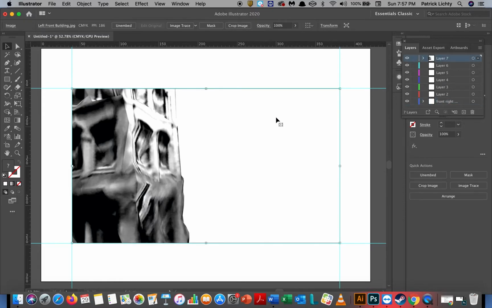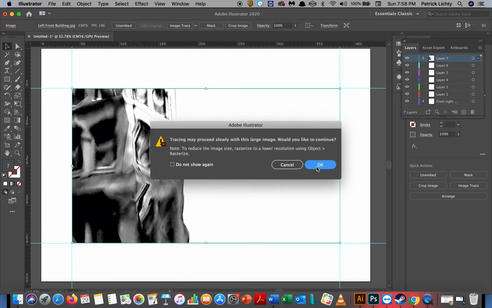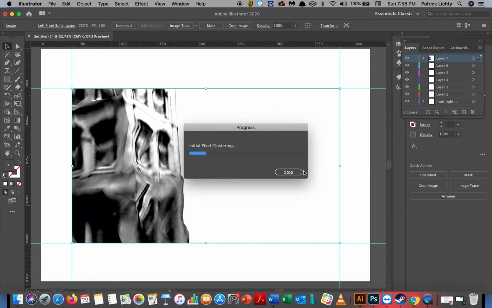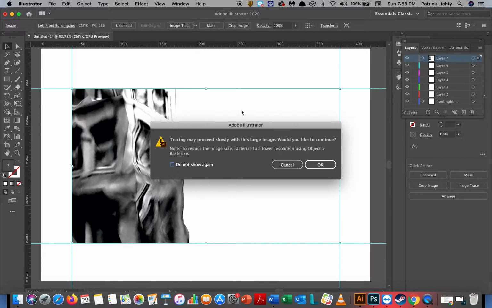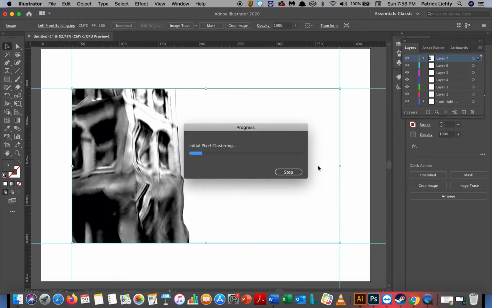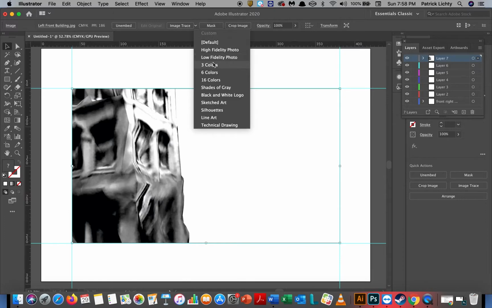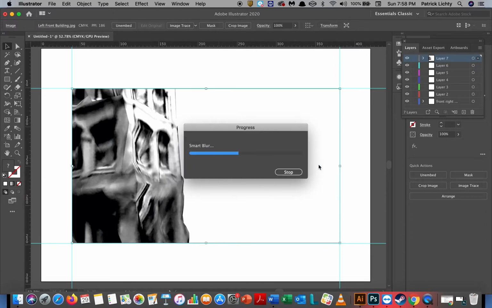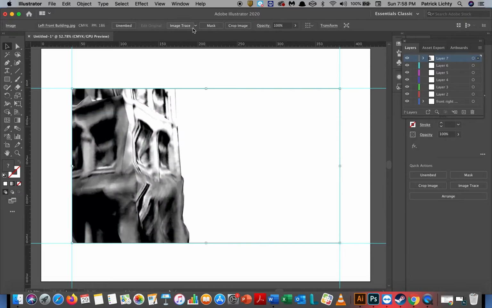Okay, that's fine. So let's take this, and remember, this is the only time that I'm going to let you use Image Trace. But here's the interesting thing. I'll show you a couple of different things that happened. Remember what happened with the previous one? Just using anything can look terrible. See, technical drawing didn't work at all. Sketched art actually worked amazingly well. Let's see how this works. And by the way, you can use different ones at the same time. That's not bad. Let's take a look at black and white logo. Okay, and then let's take a look at 3 colors.